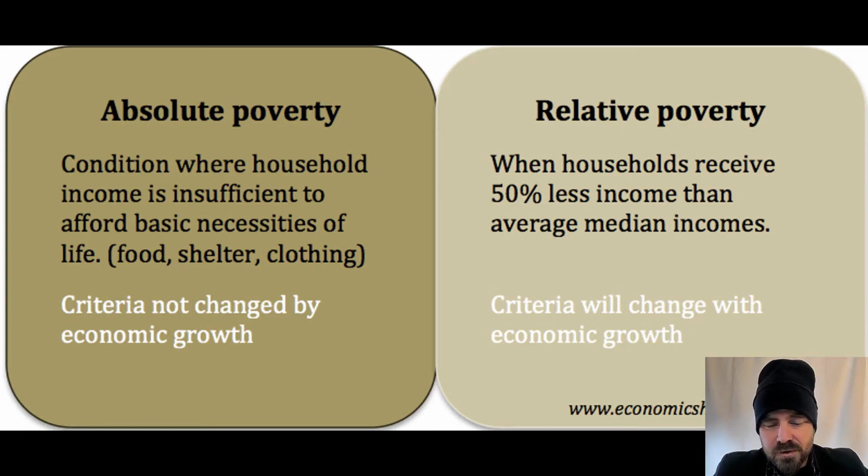So here's just a couple of definitions. Absolute poverty, where you can't afford basic necessities. Relative poverty, just like the Australian definition, 50% less than the average median income. The criteria is not changed by economic growth for absolute poverty, but it is for relative poverty. If the average income goes up, then what's classified as below the poverty level will also go up.